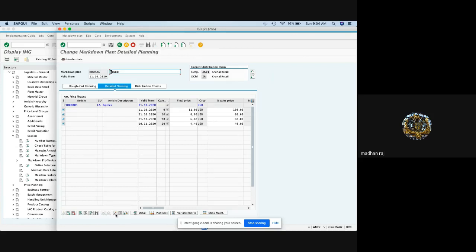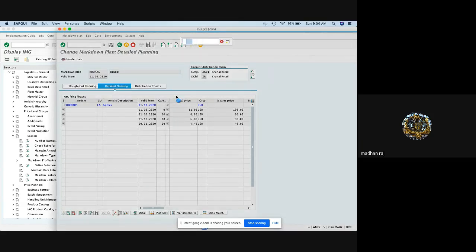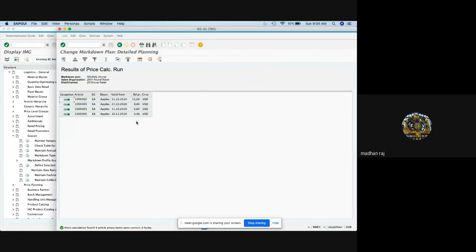So if I select this and click on activate sales price, the price calculation found 4 articles correct, 0 faulty.